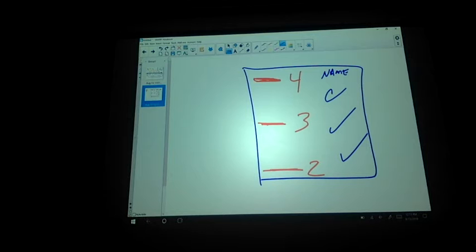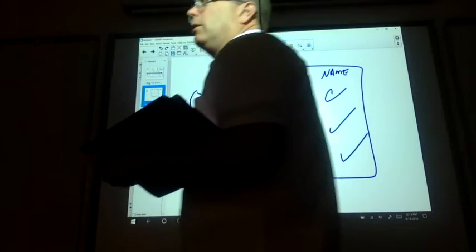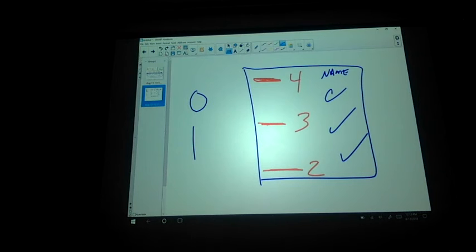So other marks you can get the 0.5, so you can get a 3.5, a 2.5, 1.5, or a 0.5. If you get a 0 on something, that means you didn't turn it in. If you get a 1 on something, that's because it came in way late. When I say way late, I'd say like over 2 weeks for the traditional type of student. I mean, if there's some situation that's taking place in life that you had to be out for a couple weeks, stuff happens. Okay?